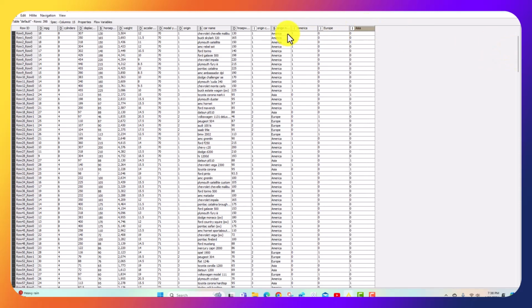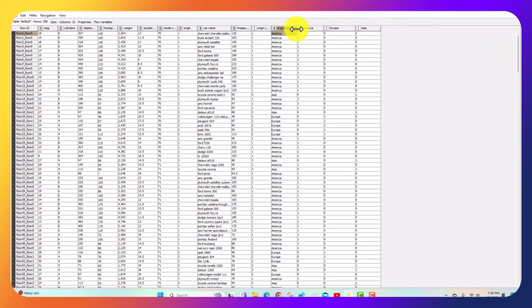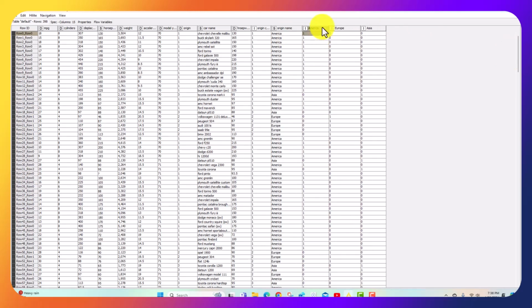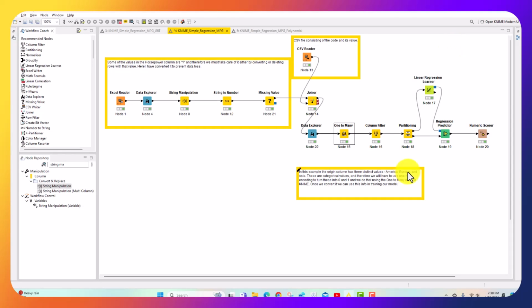And if the car is manufactured in America, it will consist of value 1 in this column. Similarly, if the car is manufactured in Asia, it will consist of value 1 in the Asia column, and it will be 0 in Europe and 0 in America. Same thing here. If you go to Europe, it's made in Europe, so you will see that it's a value of 1 in this column and 0 in America as well as Asia. So that's how it does it. This is one hot encoding, a very useful technique to build your models.